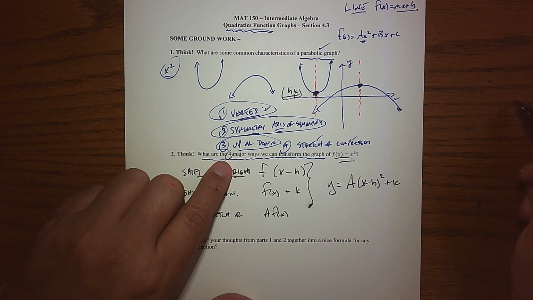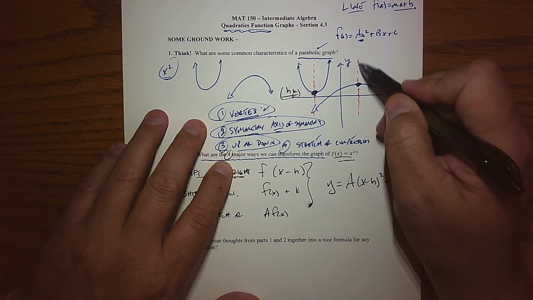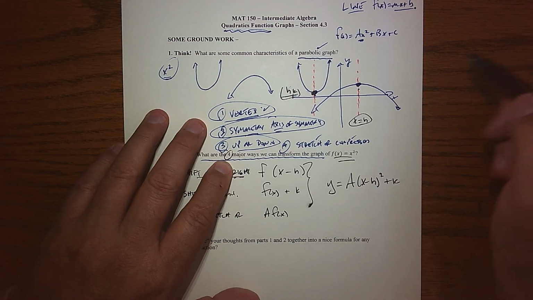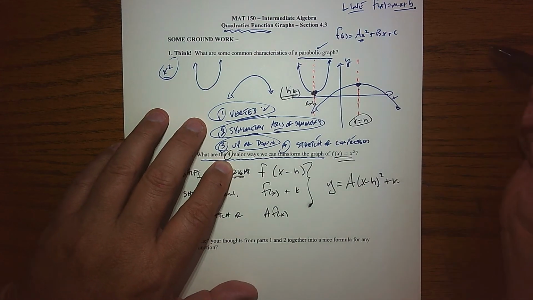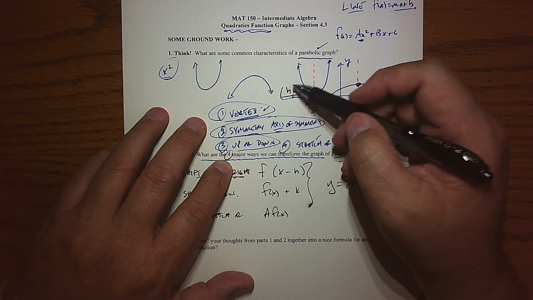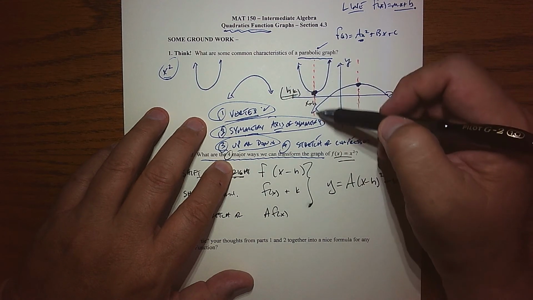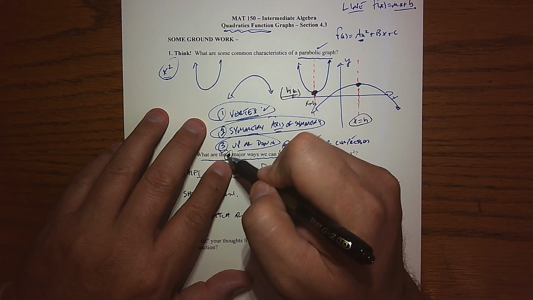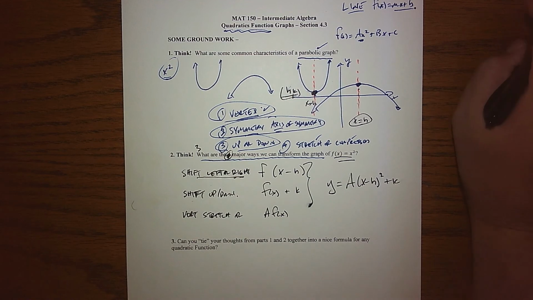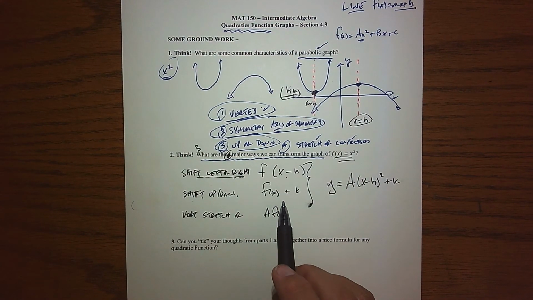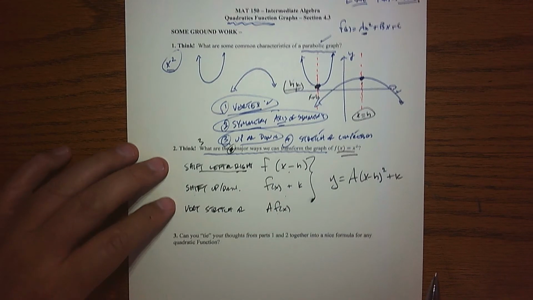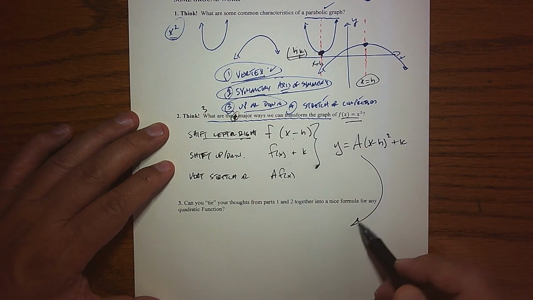Right? And then the fourth thing I'm talking about is that this axis of symmetry always occurs along the line x equals h, right? x equals h. So when we find the vertex, by default we've also found the vertical line that represents the axis of symmetry. So that's what I meant by the four. There's actually three major transformations happening to the graph of x squared. We're shifting it left or right, we're shifting it up or down, or we're stretching it or compressing it with some a.